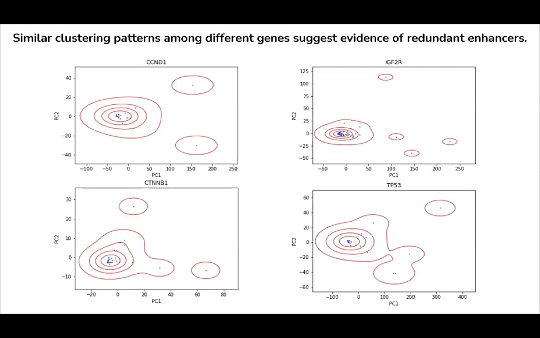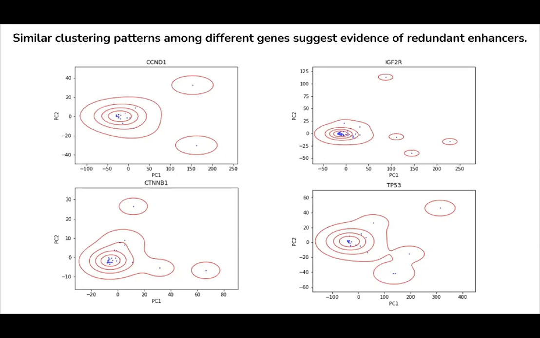After we further broke our data down, we plotted our PCAs for all 4 of our genes, but then we also layered a kernel density plot on top of our PCAs. For all 4 of the genes, you'll see that they have similar clustering patterns. They're all clustered close to 0 for PC1 and PC2. And that essentially tells us that there's not much variation in our transcription factor binding profiles across the enhancer sequences linked to the same gene target. And that again indicates that they may demonstrate similar function.